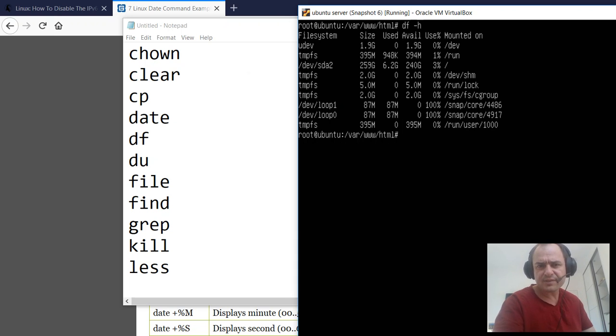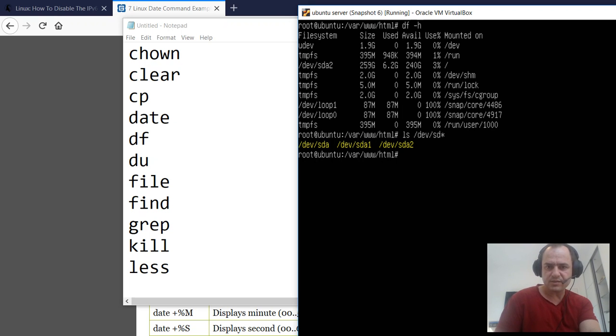What's important is /dev/sda2, and also you can ls /dev/sd* and see all of them. The main partition is sda2, but there is also a partition sda1 and sda.